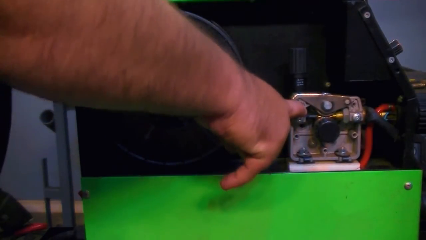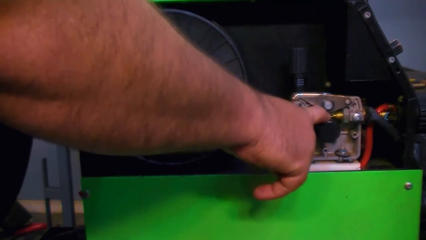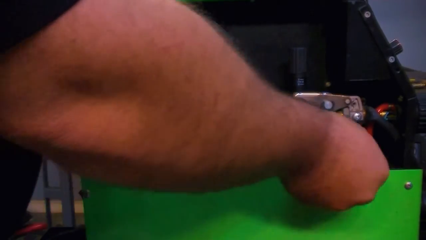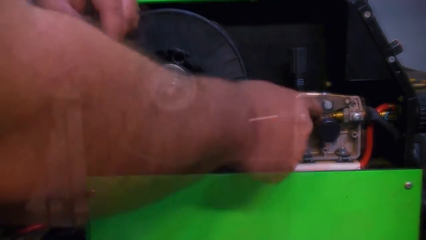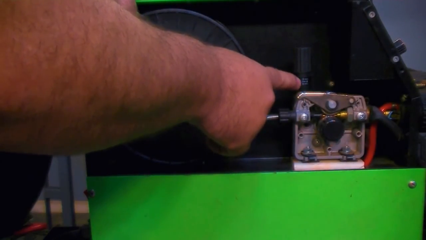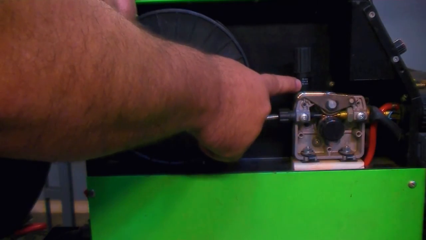The one good thing about this design is that you don't have a lot of opportunity for this to bird nest with you. And bird nesting is where the wire gets all tangled up and bunched up in here and you have to come in here and clean it out. When you want to properly tension this, there is a process for tensioning we'll go over in a minute. But I know on my welder right now that it takes about a mark of three to four for proper tensioning and the best feeding for me.